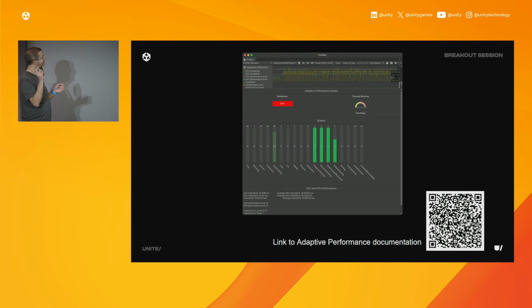I've got a quick side note here. This is a mention of the Adaptive Performance package in Unity. And this is a good way to adjust your performance settings based on different devices. It has the ability to look at temperatures on mobile devices, and then you can adjust settings of different parts of your game based on that. So you could reduce the number of particles or particle systems or game objects, whatever it is that you can adjust in your game on a low-end device to try and make it run better. Yes, QR code there if you're interested in checking that out.